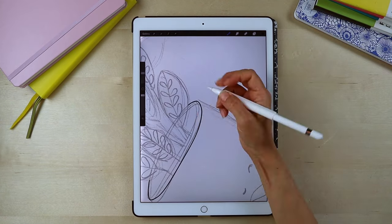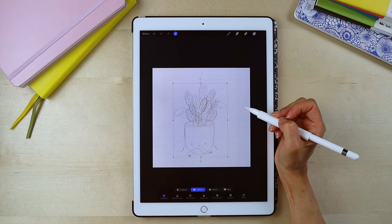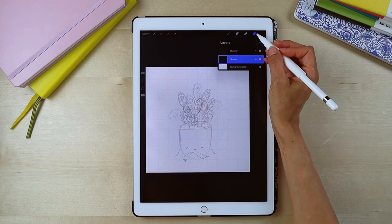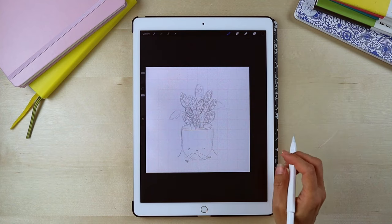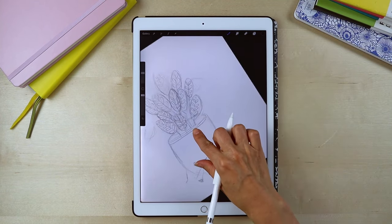Your sketch might look a little messy right now as you make all these different adjustments, but don't worry. When we outline, it will all look great. Your sketch is just a loose guide, and it's okay if it doesn't look perfect. All right, so now we're going to go to the outline layer.